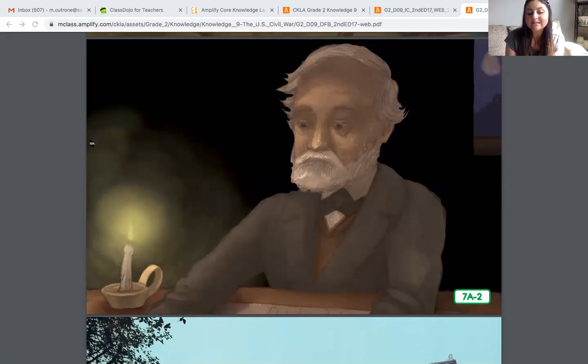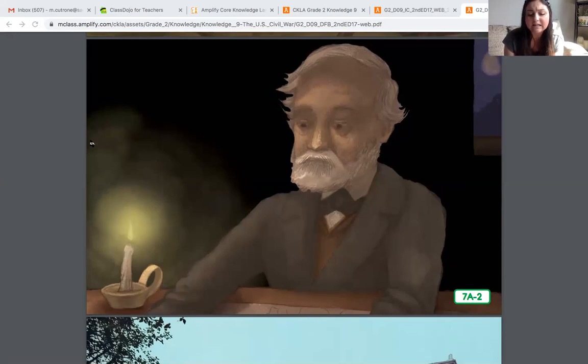Inside the house, a man stood hunched over a table, studying a map by candlelight. He was not a very old man, just 56 years old, but constant war and worries had brought new wrinkles to his face. He was far more thin and frail, or weak, than he had been just 2 years before. But all the soldiers loved General Lee as though he were their own father. They called him the old man out of respect.